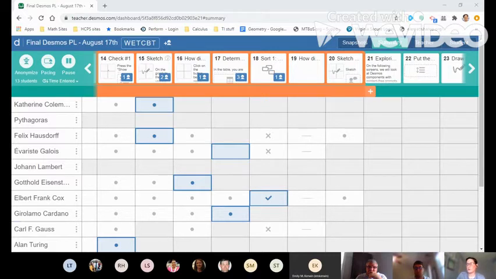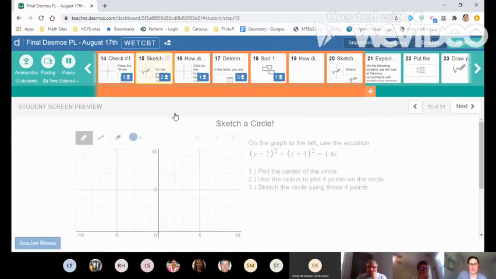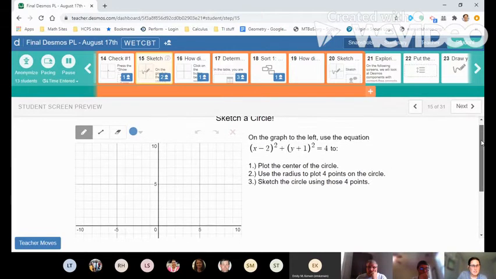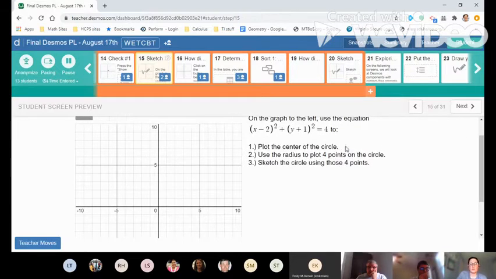All right, I'm going to pause you again because there is another slide that I want to take a look at together. And it looks like some of you actually were able to fix this on your own based on the fact that the answer was shown on the next slide, but weren't correct the first time. So let's take a look at this one real quick. So this is using equations of circles. So if I want to graph the equation of the circle, can someone tell me how they figured out how to use this to plot the center of the circle?